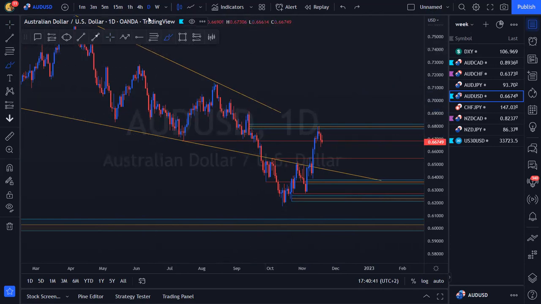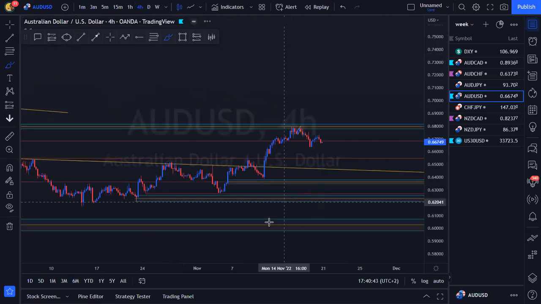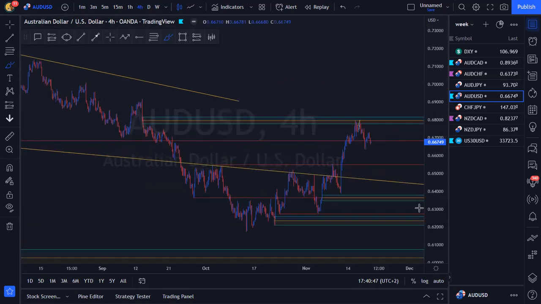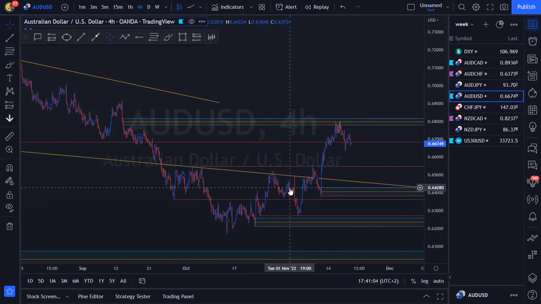4-hour time frame has already started breaking those resistance areas. What we can do now, so remember we had this other 1-hour POI that we were looking for a buy from that other day when there was CPI or whatever that news was. What we can do is we can just adjust and accommodate for this new bullish engulfing, because we can all see there's a new bullish engulfing over here. Nice area of momentum shift. Obviously, we want to buy where we see other people buying. That's a nice place to buy.